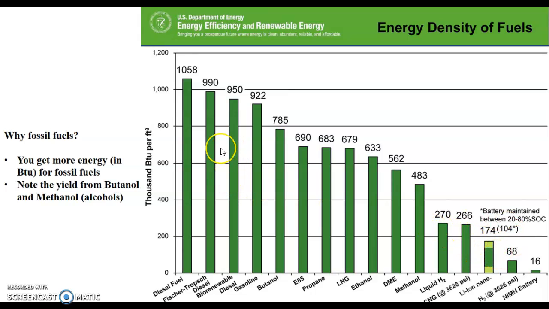So again, that's the problem, right? We don't get enough bang for a buck when we use a lot of alternative energy sources or alternative energy storage sources. Okay, I should say ethanol. If you can see, ethanol, which we've been utilizing in corn crops, which is actually a danger in itself, gives you 633 British thermal units per cubic feet.